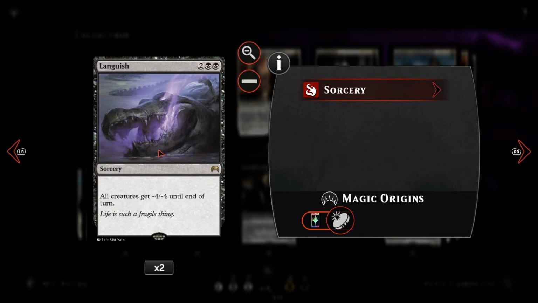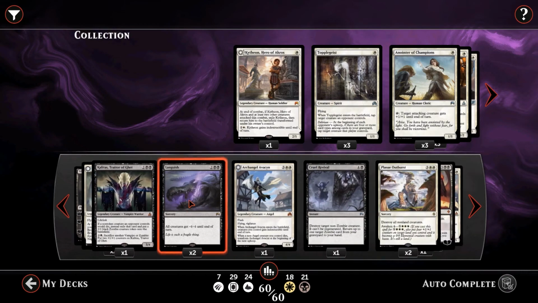There's not much that Languish doesn't hit in the format, unless they're playing ramp and going into something like Griselbrand, or an Ulamog. Those are about the only things that Languish doesn't seem to hit, but for the most part it is a solid board wipe, so that's why it's here.